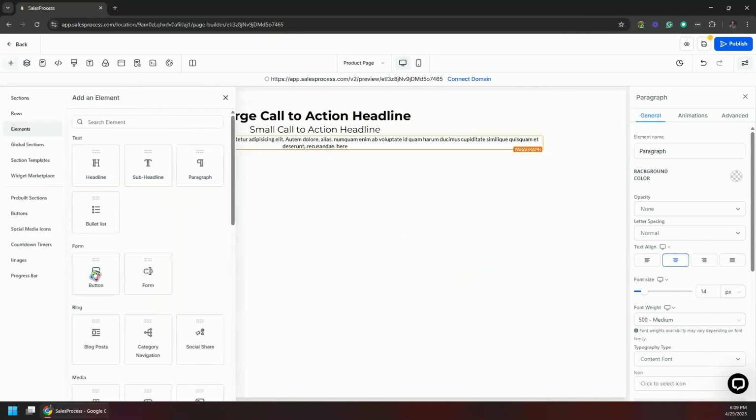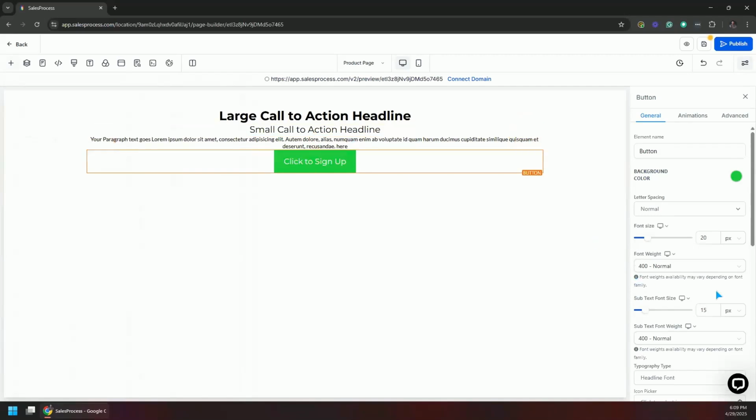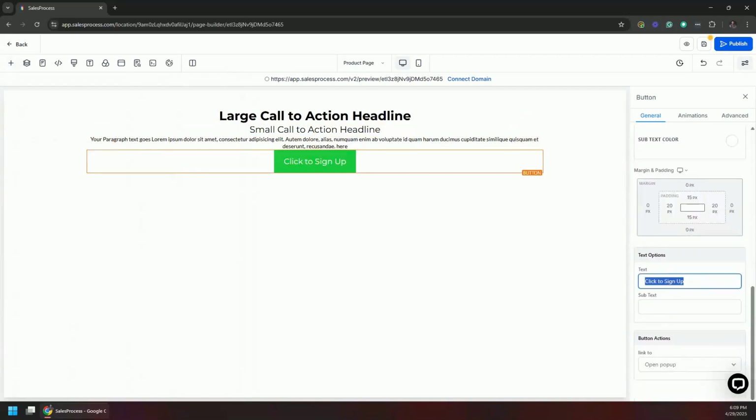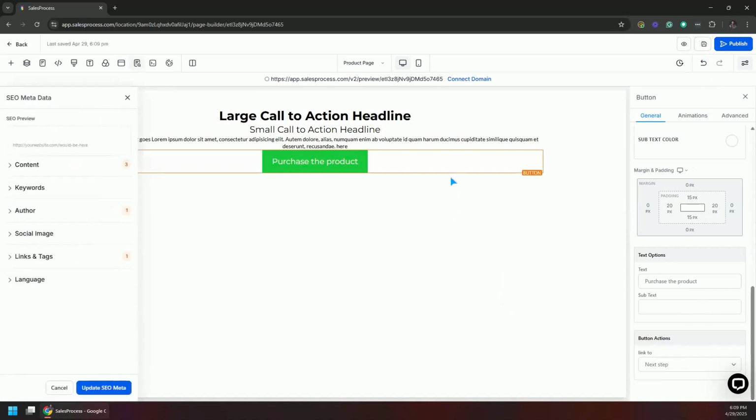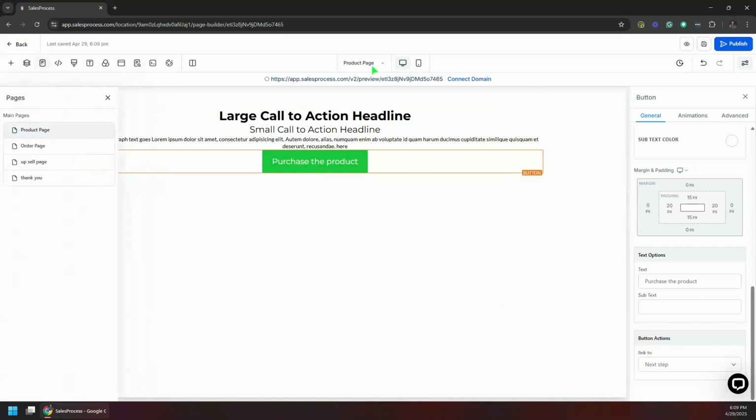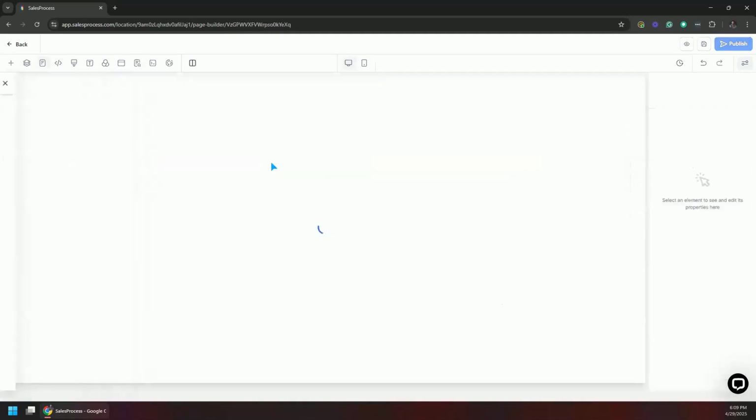This button, I'm gonna call it purchase product. Let's purchase the product. That's the button name. And I'm gonna tell it to take us to the next step. The next step is our order page. So let's go to the next step.